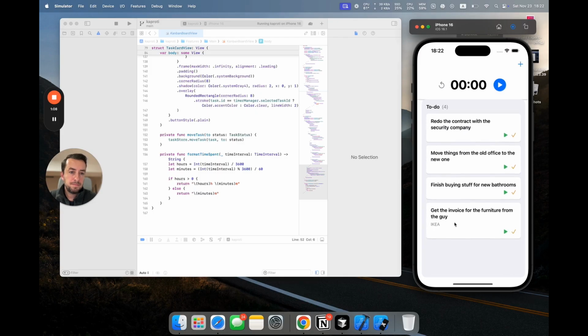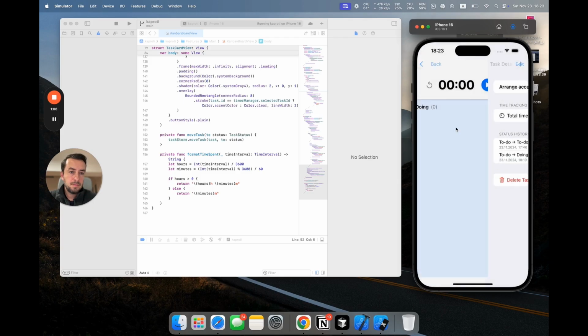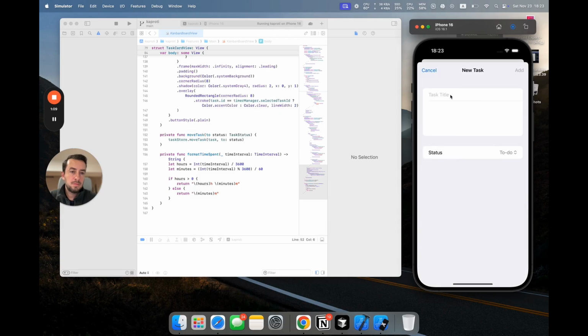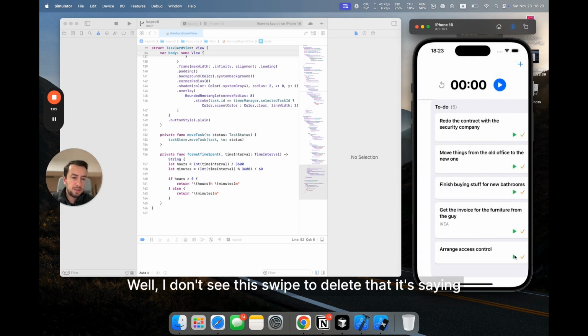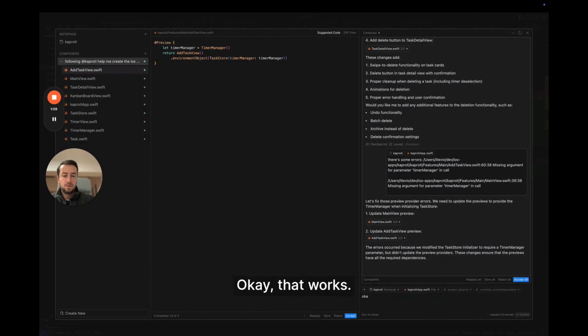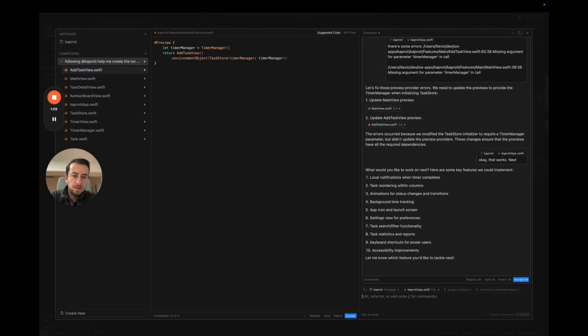All right. Well, I don't see this swipe to delete that it's saying it added, but it has the delete, so that's fine. Okay, that works. Next. Let's do 2.